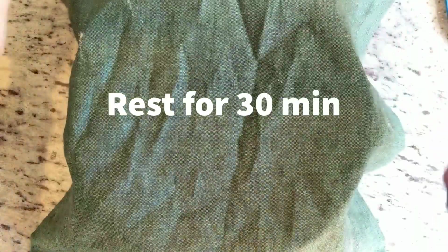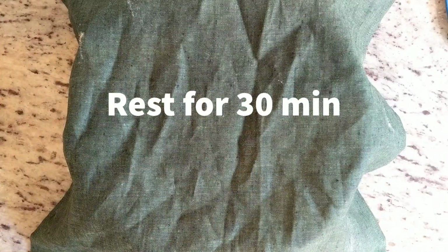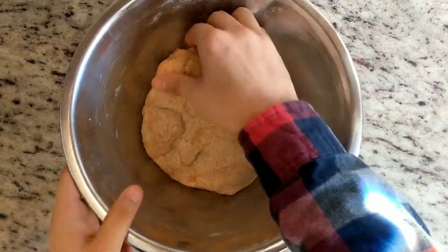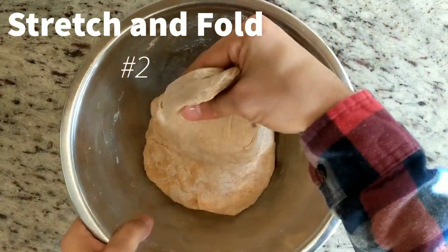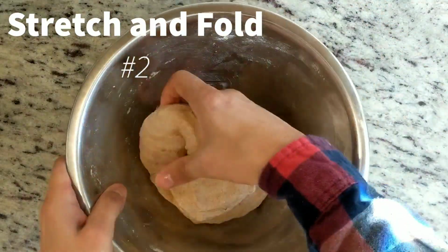Cover the dough up again and let it rest for another 30 minutes. A half hour later, it's time for the second set of stretch and folds. Your dough is a little bit more puffy now, so be a little bit more gentle.